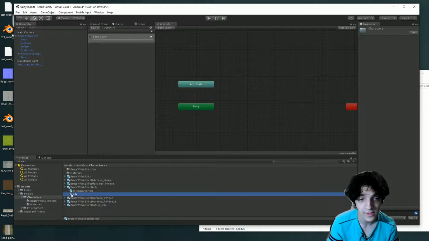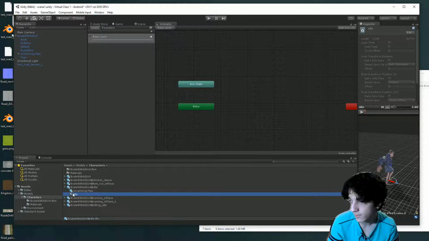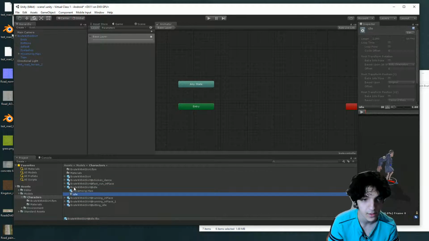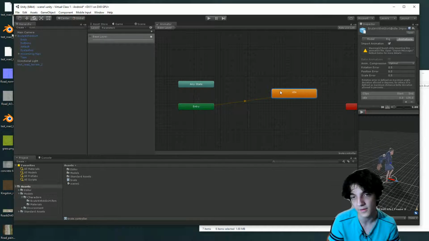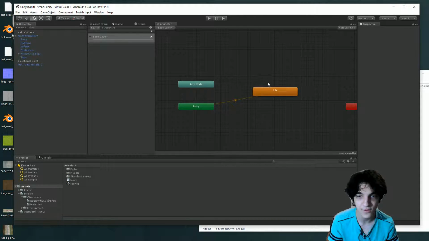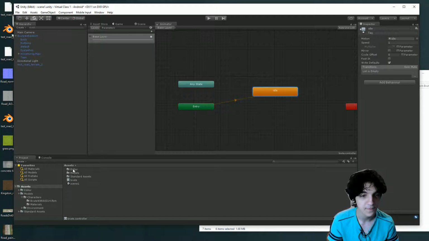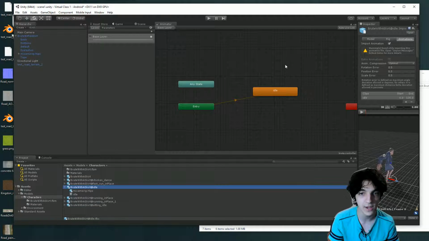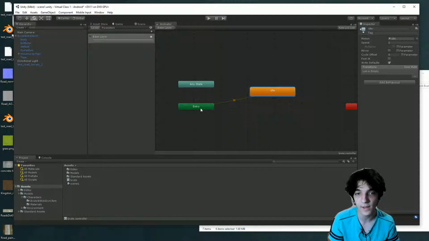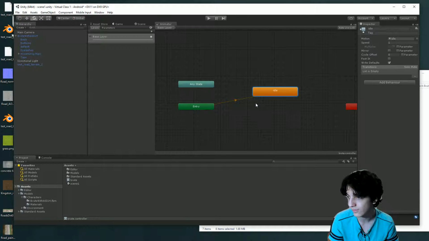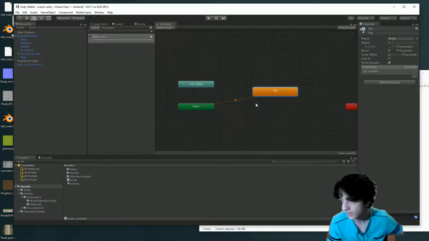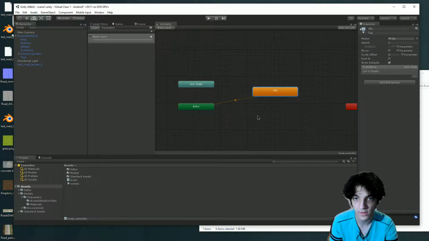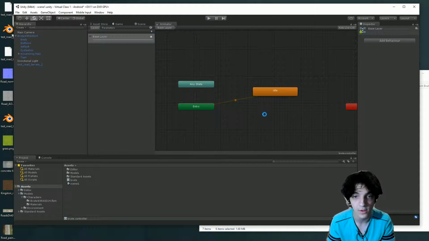So I'm going to open idle, and I'm going to get this little icon here with the play. Make sure it's this one, not this one or this one. I think this works too. Yeah, it does. They made it stupid simple now. So you don't even need to do that anymore. Basically, super simple. Models, characters. You pick the animation that you want, and you just drag it in there. What you're going to notice is that automatically, from entry to idle, it's going to pull this arrow. That basically just says once the program starts, it's going to play back that animation. So yeah, now honestly it should work.